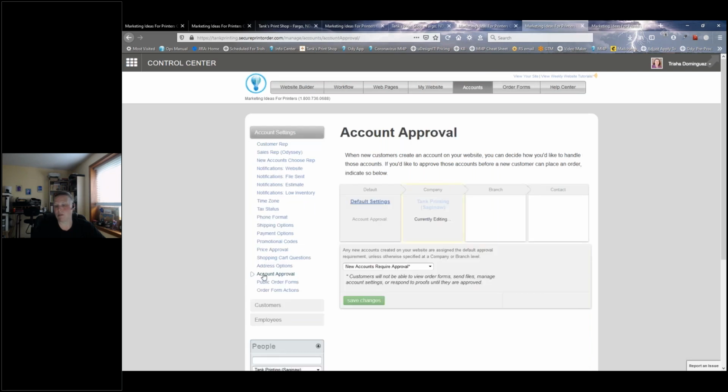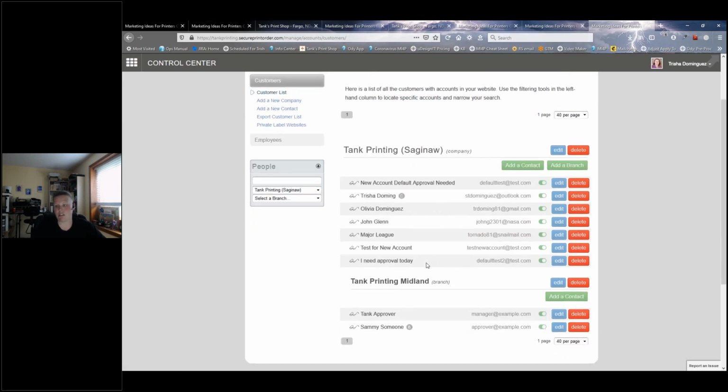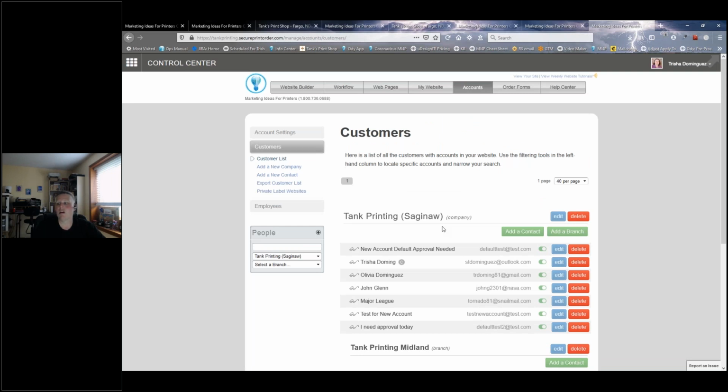Not many folks probably either know about or need that, but we want to make sure to let you know that for those that may have had a company drill down to require account approval, these toggles were not showing up at the company level. So that's been updated. Now you can go ahead and approve any of those accounts if you have that setting in your control center. So with that, those are the updates and things that we've been busy with since last week.